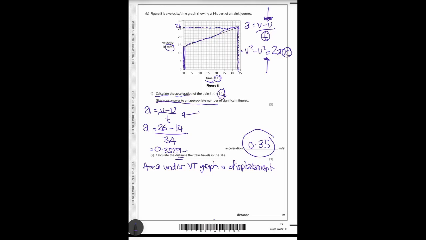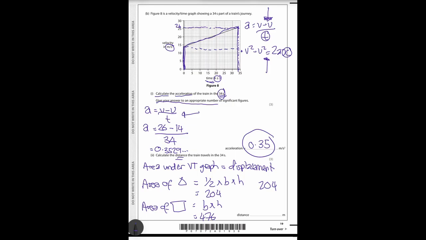Or, which might be a little bit easier, I can divide it into a triangle and a rectangle and break it down here. If I wanted to do that, I could say area of triangle equals half times base times height, then put those numbers in, and I think this is 204. Area of rectangle equals base times height. Again, just put those numbers in, and it tells me the answer is 476. Add those together, so the total area is going to be the total displacement.